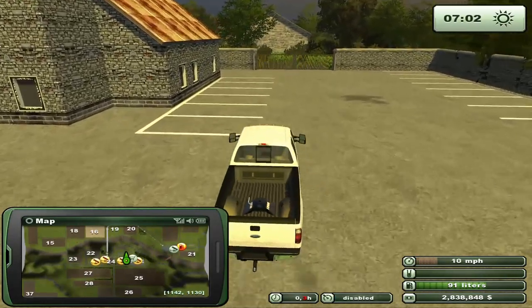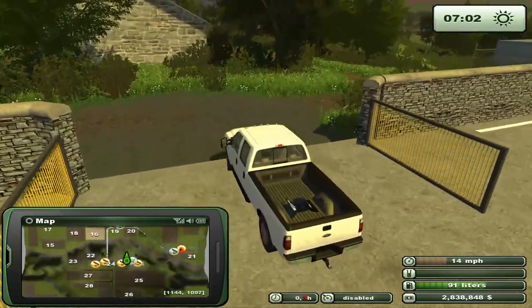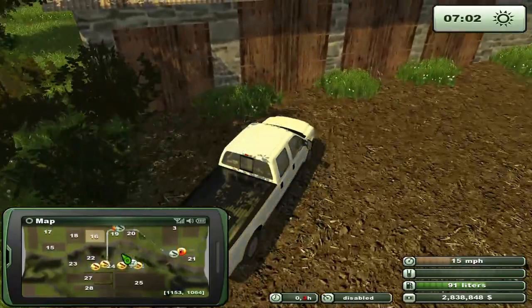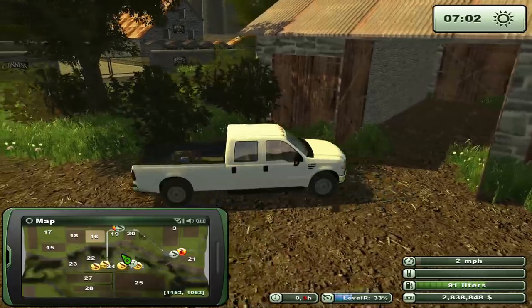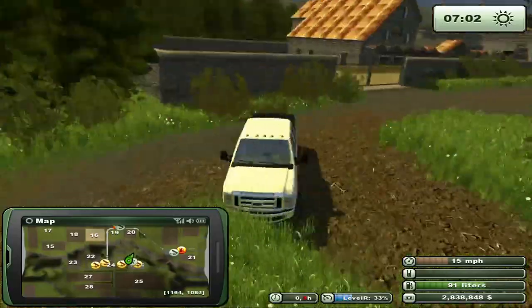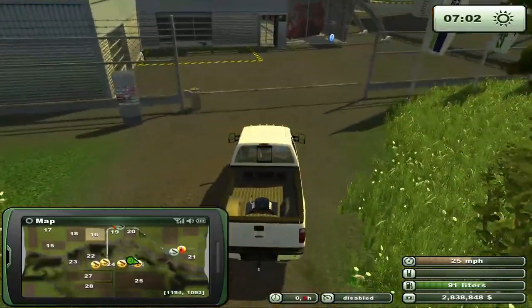One thing that gets me is these gates actually have a pretty late trigger. There we go. If you're going very fast, you end up punching into them. I love this building. Look. I can park my trucks in there. I can be in shelter. So awesome. It's the little things. These are little details that really make this map pop to me. Alright, so here's our sell point.